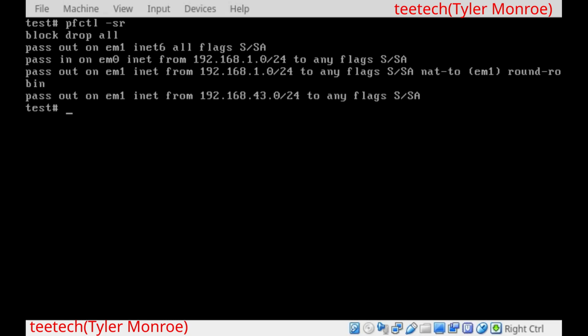So when we load that, now we can use IPv6 when it becomes available. So with that, that's how we configure IPv6.